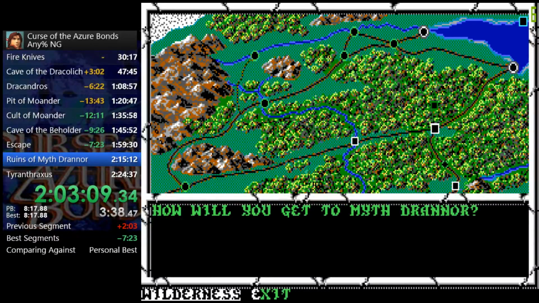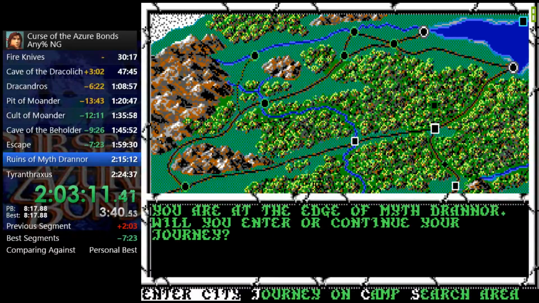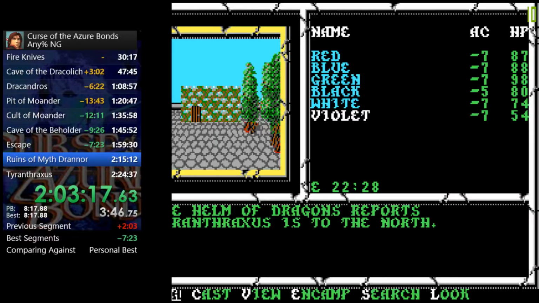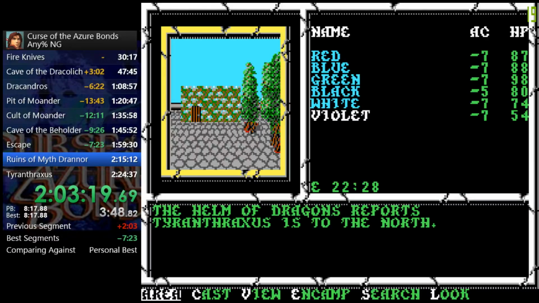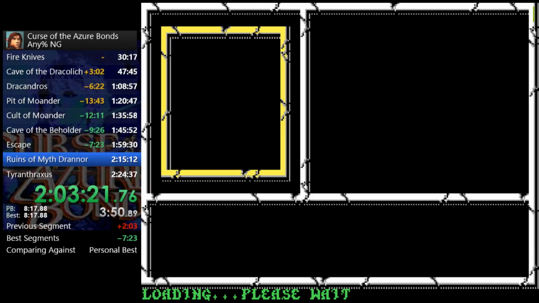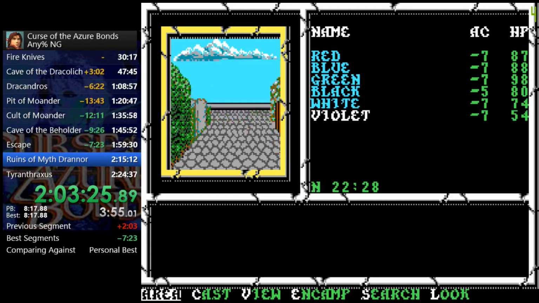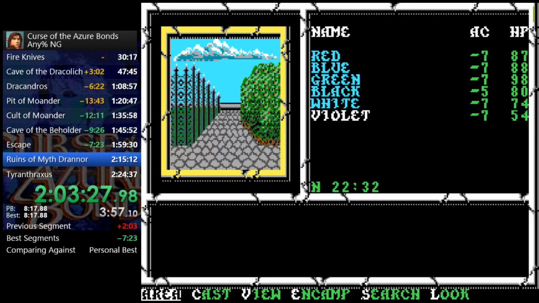Now we can finally go to Mythdraenor. And now we enter the area of Mythdraenor. The Helm of Dragons tells us where Tyranthraxus is. Apparently he's to the north. Okay, let's see. First we're going to go talk to an elven spirit.